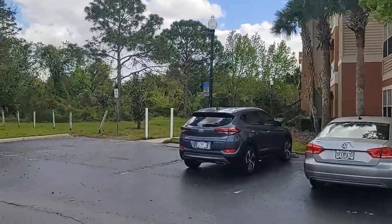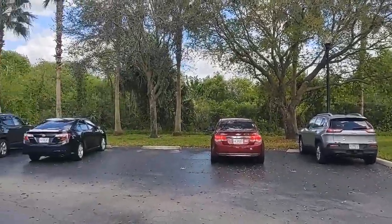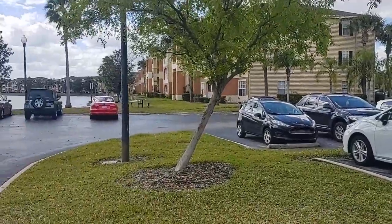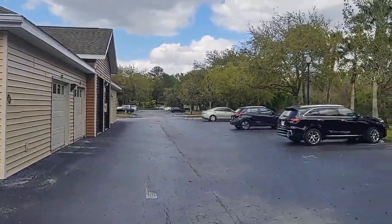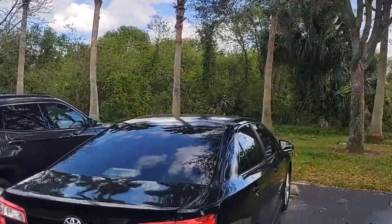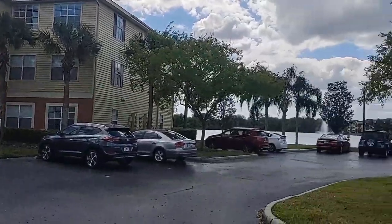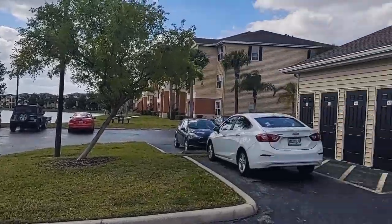Of course you're gonna hear a little bit of the traffic on the 417 — we're right next to the 417 Red Bug Lake exit, so you've got a little background noise all the time. Most people seem to notice it the first five minutes they see the property, and then after that they love it. I actually showed a home way down there on the lake, and the owner had a sound machine in his bedroom playing — and the sound sounded like, you guessed it, traffic. So it's a nice, remote, secluded location. Every day you pull up and park, you get to see the lake.